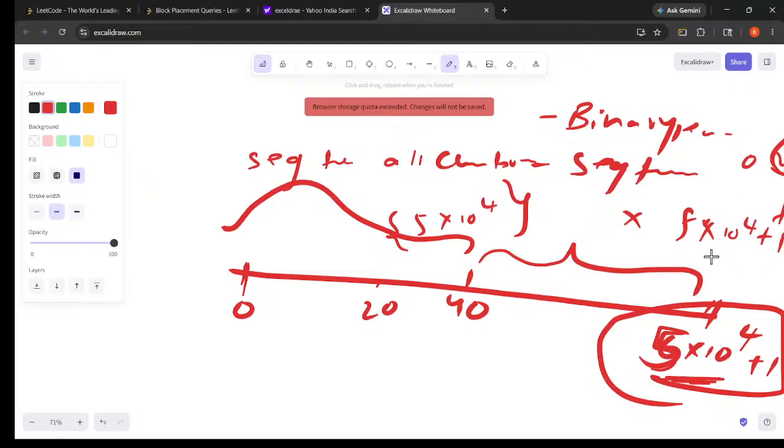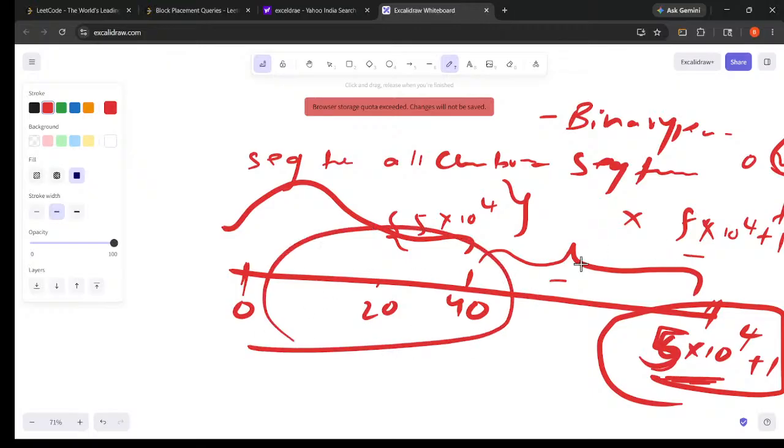So plus 1, right? What I'm doing is subtracting the left block size on the right side, and the right block size on the left side. Assume this is the left block size and this is the right block size. I'm separating the left block size in the right side and the right block size in the left side.